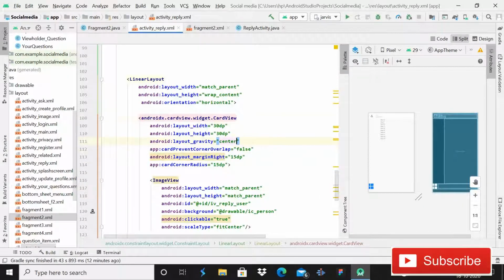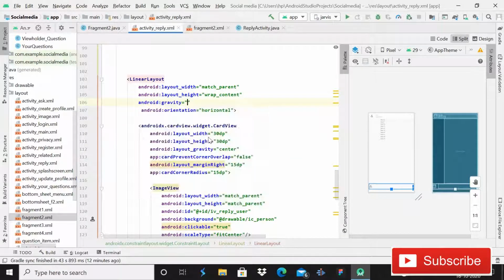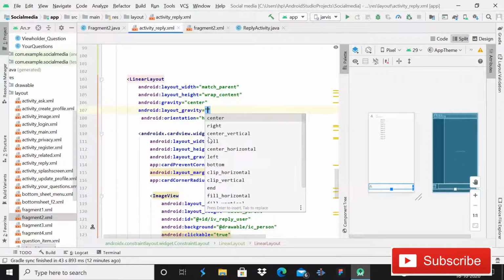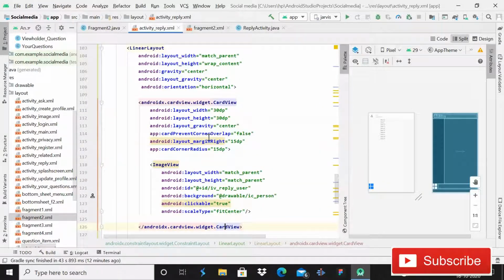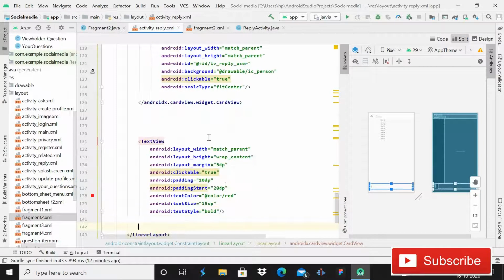Also for this linear layout, give the layout gravity center. Yes, it's okay.